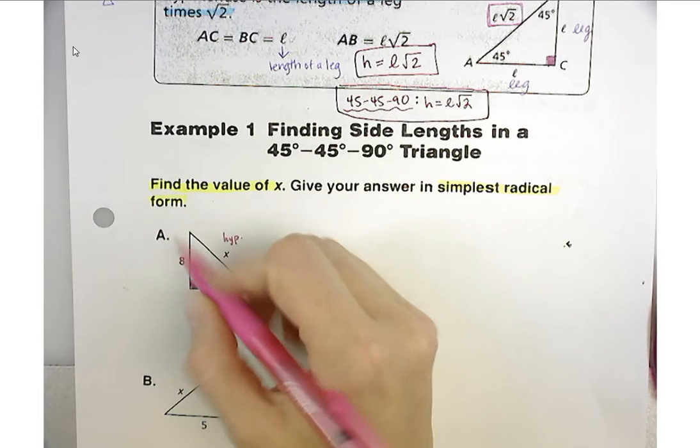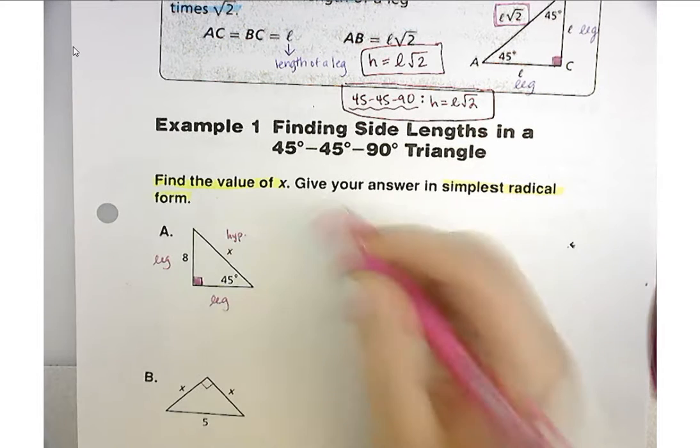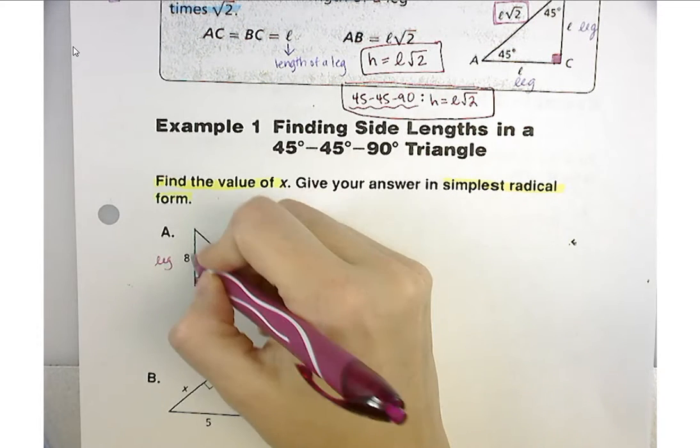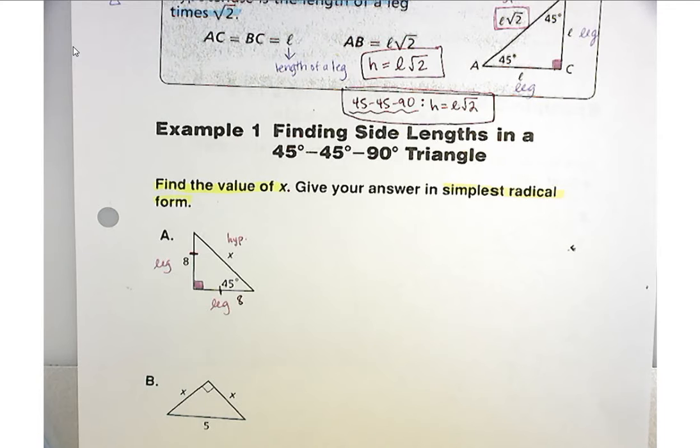Well, your angles, but yeah. But your other two sides are going to be congruent, and they're both legs, right? So that means if this side is 8, what does this side have to be? 8. Now, it didn't ask us to find that side, but you might have one that does ask you, and the legs are going to be congruent.